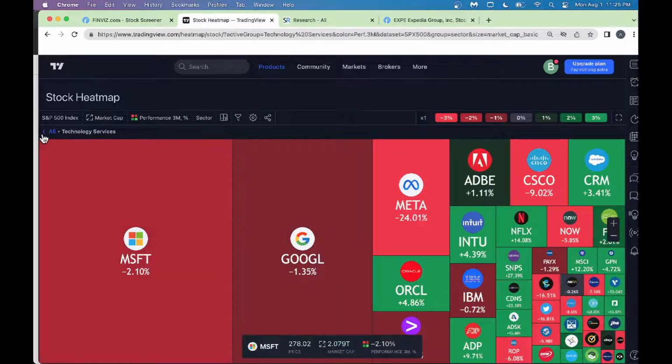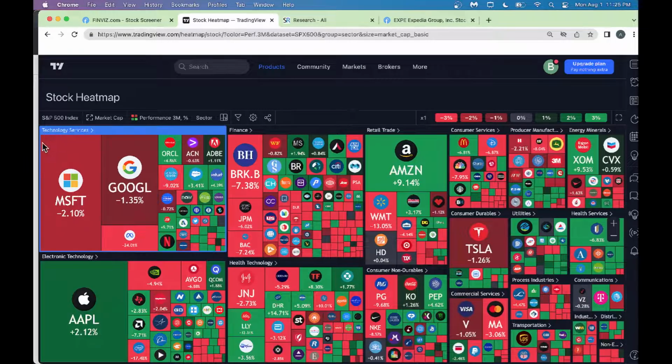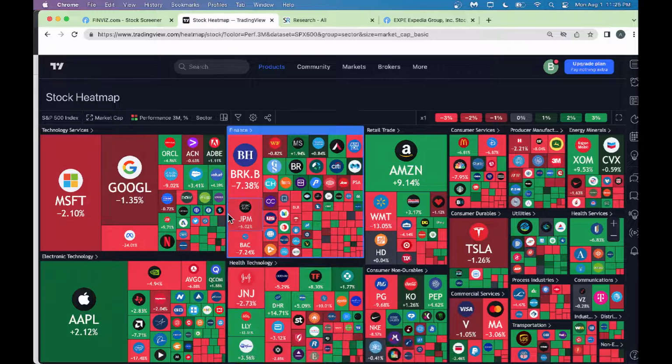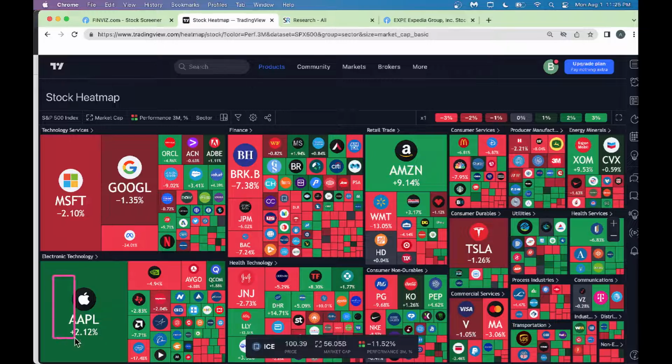So with that, let's go back here and look at the entire market here. Look, we got 3-month view in the entire market here. It's look on a 3-month basis in S&P 500. Apple is doing pretty okay here, 2% up, but look, Microsoft is 2% down. Google is down. You got a good idea what's going on here. I normally tend to buy the stocks which are a little more beaten down and still good stocks. So that way you can make some money in the bounce play.